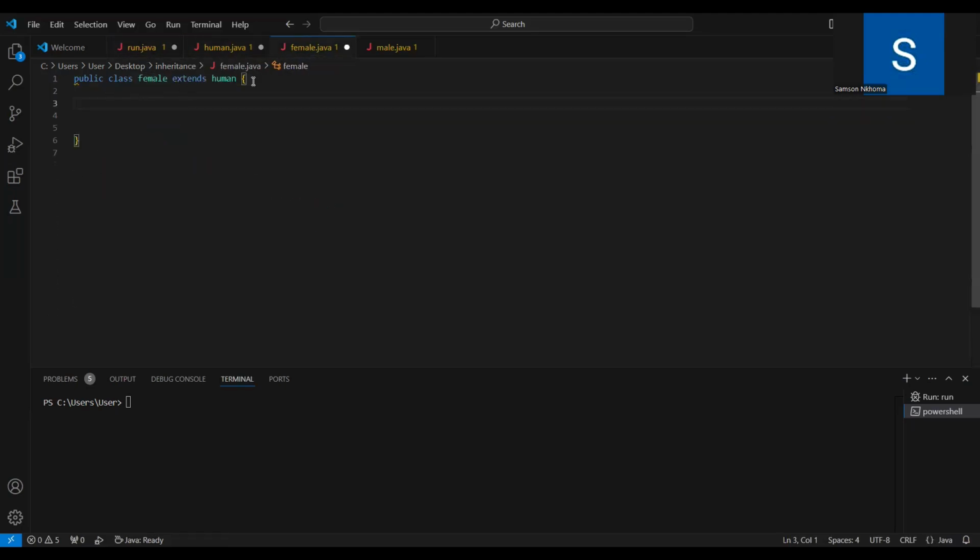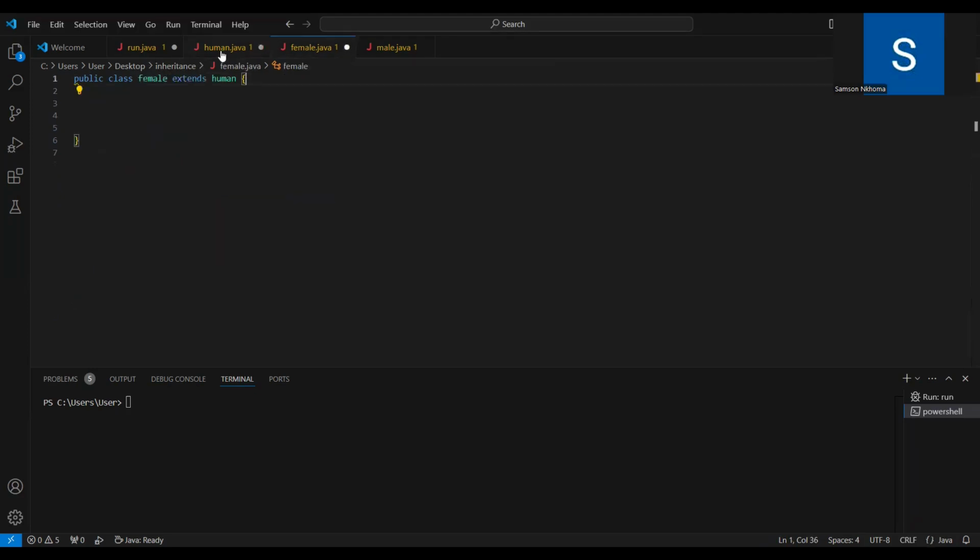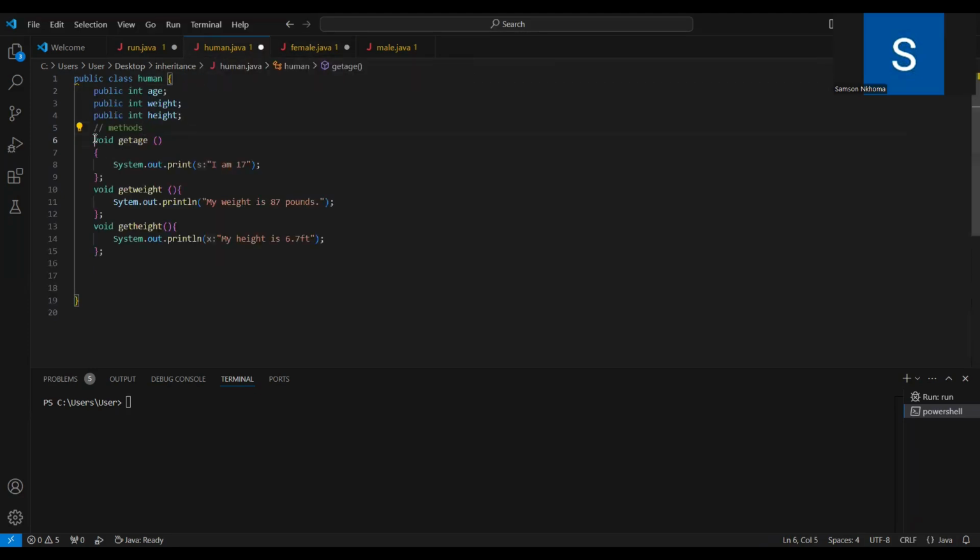So there are no fields or methods in the female class, but because the female class inherits all the fields and the methods of the human class, the female class is able to use the get age method.